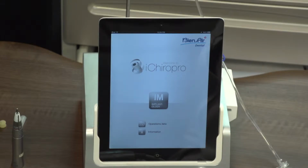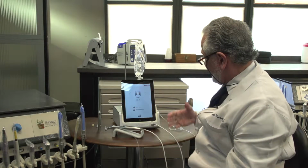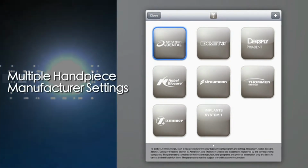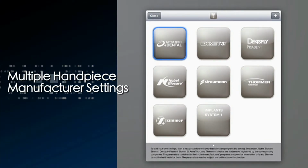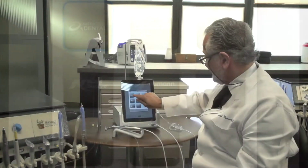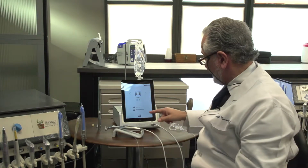Now let's go ahead and go to implant, okay? Now, in this case, we have an Astrotech implant. Let's take a look at all the other different implant systems. We've got Astrotech Dental, we've got Biomet, we have Dentsply Friadent, we have Nobel, we have Straumann. So all of these are already in the program. So in this case, we happen to be using an Astrotech implant, okay?